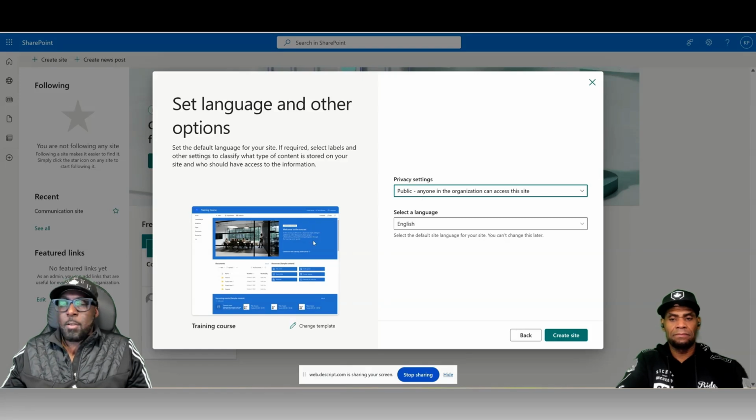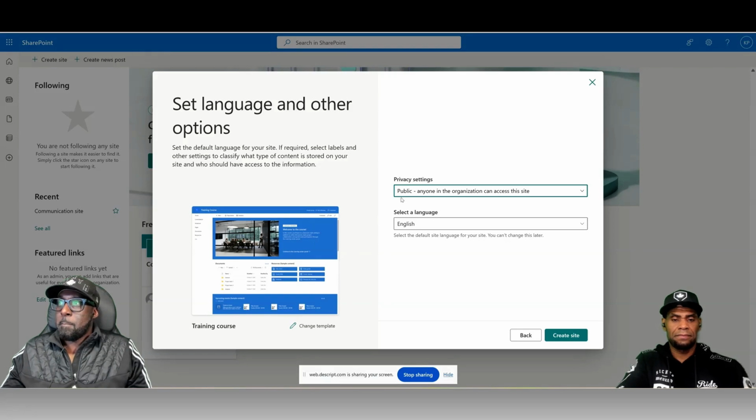What I'll do is create this site and then I can quickly jump into Admin Center to give you a better understanding of Active Directory. Sounds good. Thank you. No problem. That's basically what this is saying. So when it says organization, think of Active Directory: everyone within the Microsoft 365 Active Directory that you're currently logged in with. We're in M365, so that's the Active Directory environment that we're in.